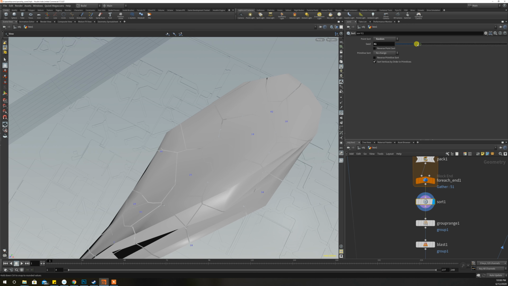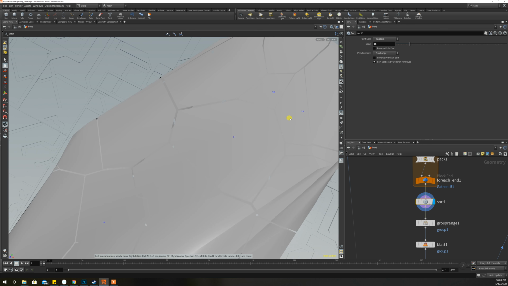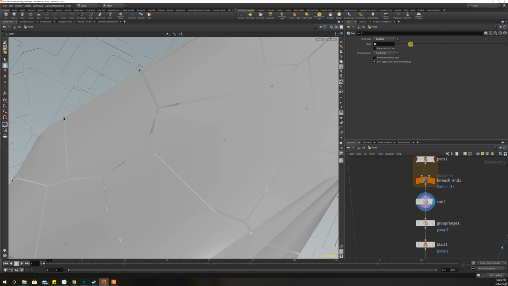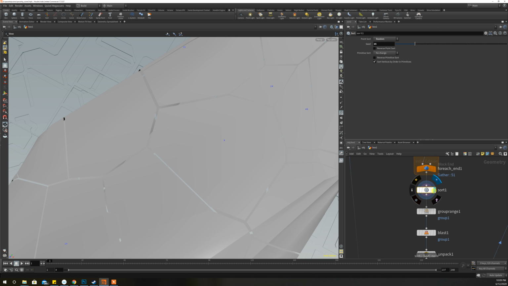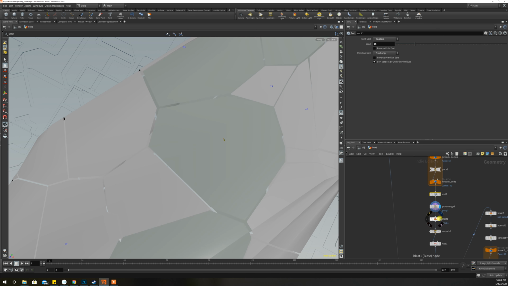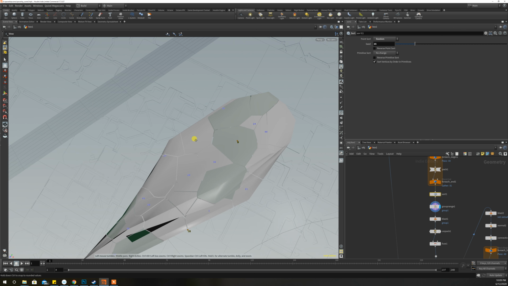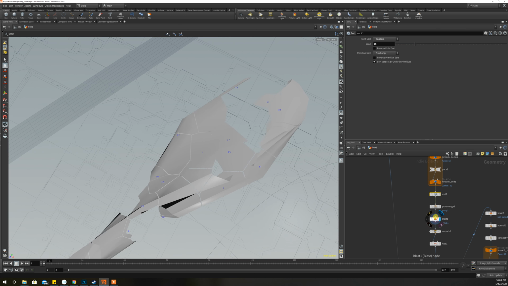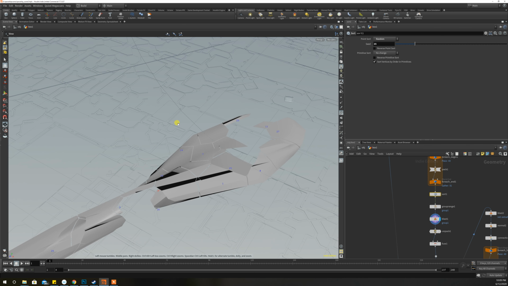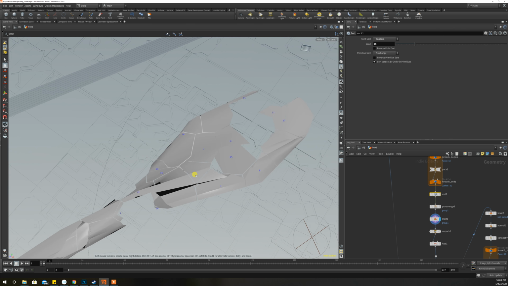So if I use the seed, you see the numbers of the panels change. So what this actually does is, if I skip right down there to the group, if I use those seeds, I can randomly assign which block I am going to blast, which means delete. In Houdini, they say blast. Well, I don't know why.